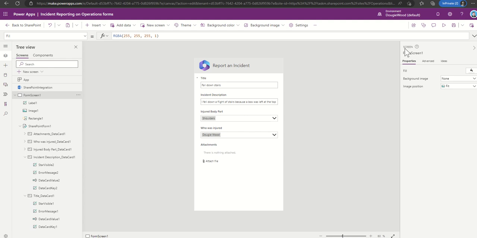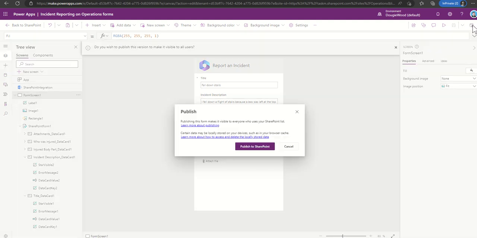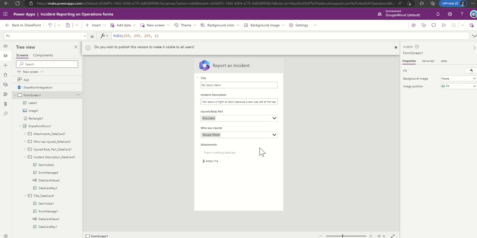So now what I'm going to do is save and publish. I'm going to click on the save button across the top to save this, and then click on publish, which is going to say, are you sure? I'm going to say yes, publish this to SharePoint. This is going to publish the customizations I've made to this form directly to my SharePoint site. As I say, I've not gone too nuts with this. It's not a Power Apps tutorial. I'm just showing you how you can customize the form, so a little bit of branding, but we could add some other features of Power Apps. Maybe we could put a roll-up gallery of other items into this if it was related to other data. There's so much you could do with this to customize the form.